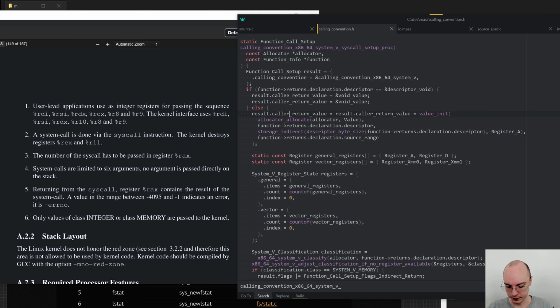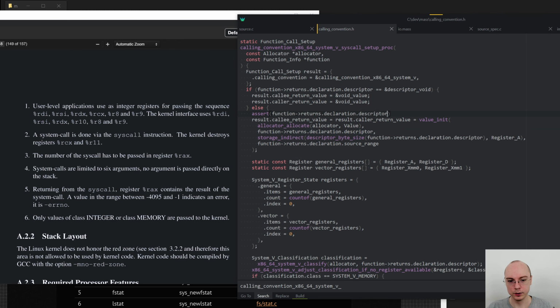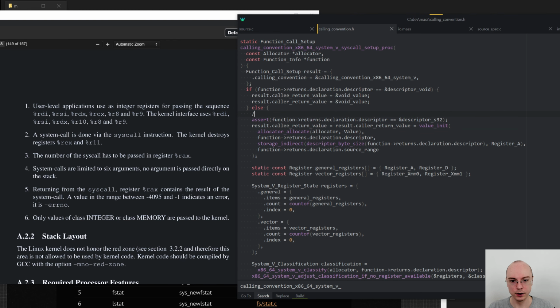Caller return value is callee return value, and they're both going to be register A. That's fine. And in here, for now, I will do assert descriptor S32 and fix me provide user error.